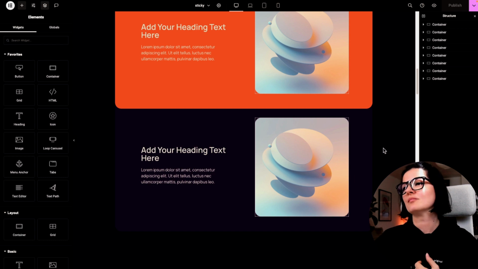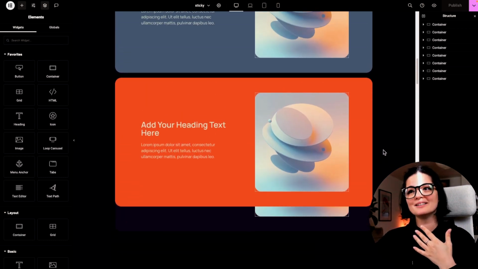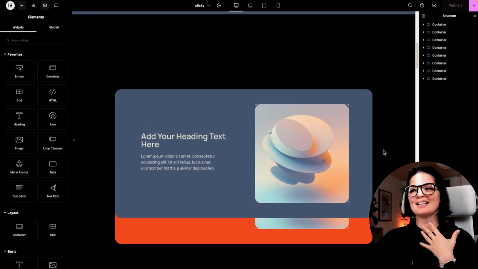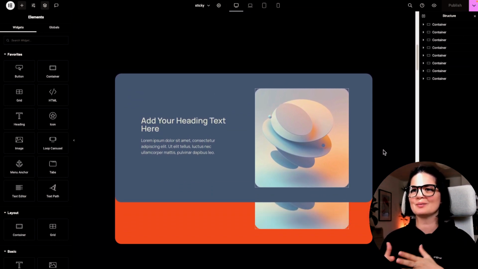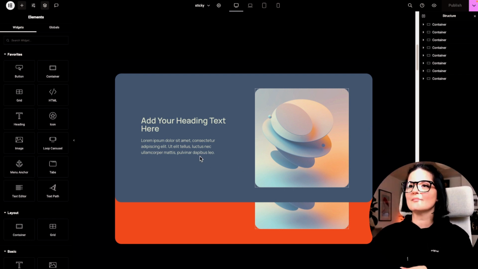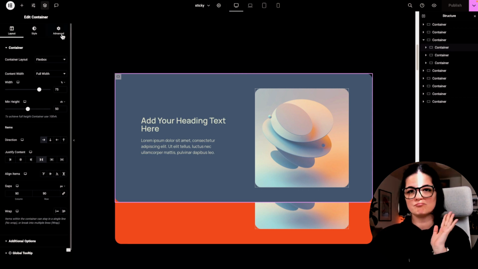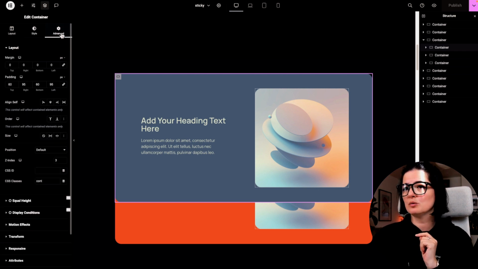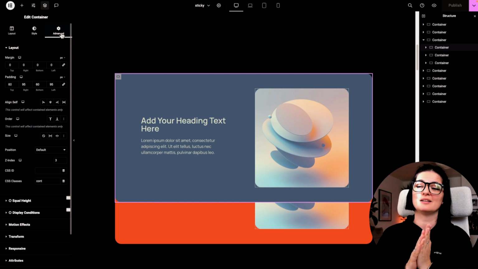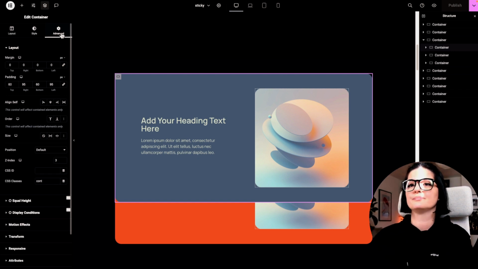So actually, I'm using this feature, but I wanted to do this one as well. And I was trying to figure out how, it's so easy. So let's go into this container and let's see what is happening here. I'm not going to go into styling because you can watch the previous video. I think I'm explaining this there. And yes, this works on mobile as well. So no worries, you can do it.